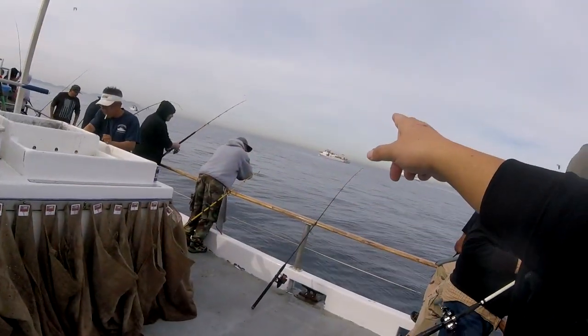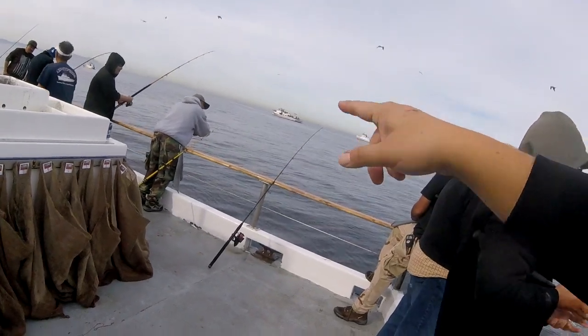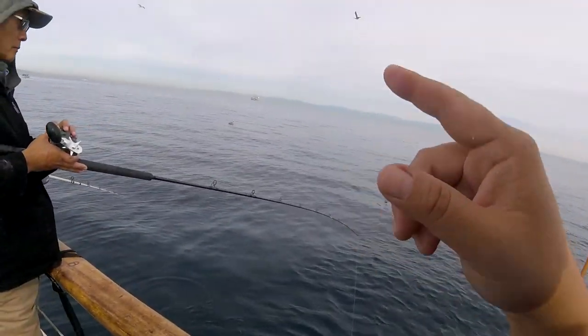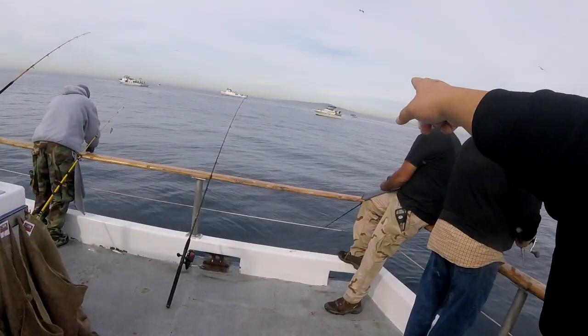That's Your Own Pride, a half-day boat, I think out of Newport or something, and then the Enterprise out of Pierpoint Landing, all fishing in the same spot, along with a lot of smaller boats. Man, there's a boat over there. Tons of people on that one.